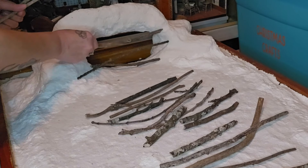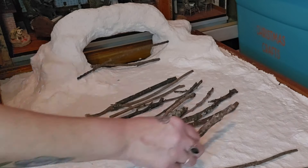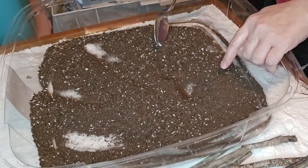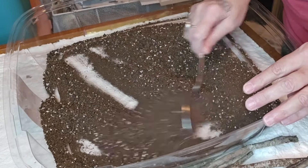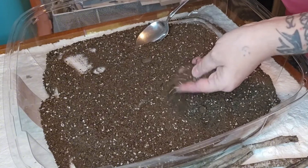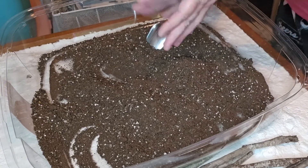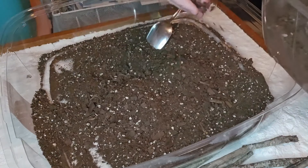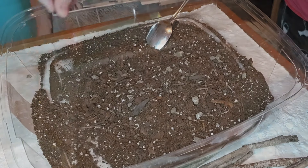Hopefully we'll see how this works out because I've never done anything like this before — all experimental. I've got some smaller sticks that would be really good in the landscaping around the cemetery or for the trees. Since this is garden dirt it's got a lot of peat moss with those little white pellets — I don't really want that in my ground, so I'm going to use this dirt for the barrier since the barrier is going to be covered up anyway. I'm adding some mulch back in here just for different textures, a couple of handfuls and some of the debris from the dirt.